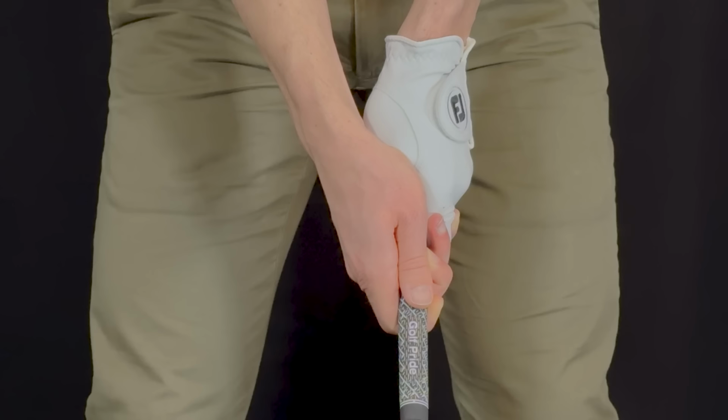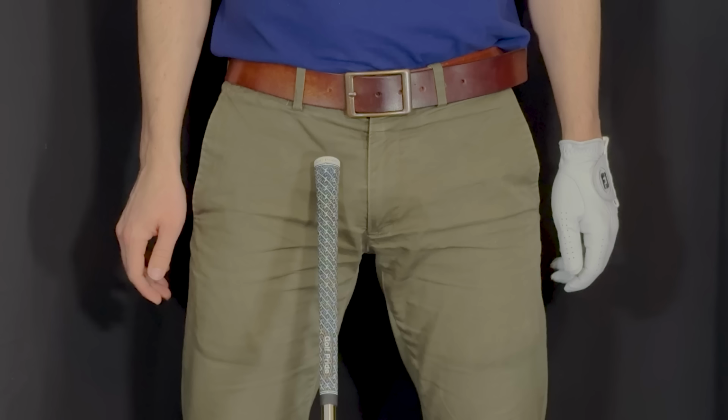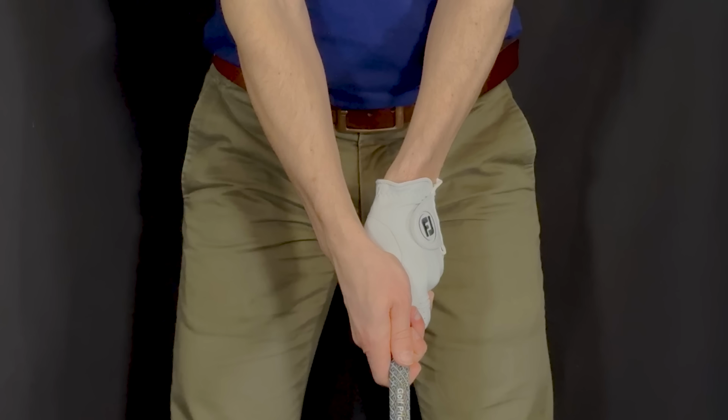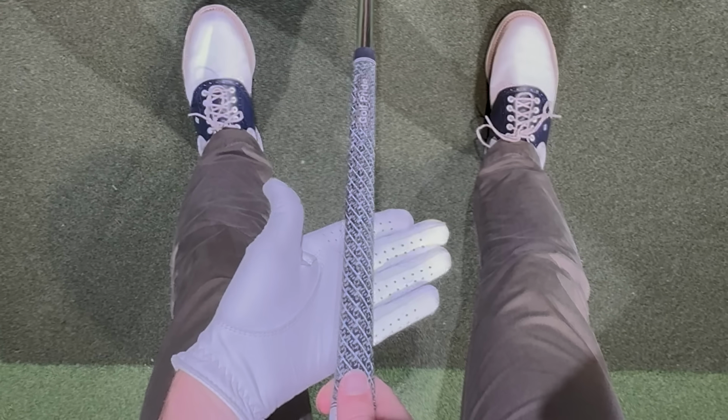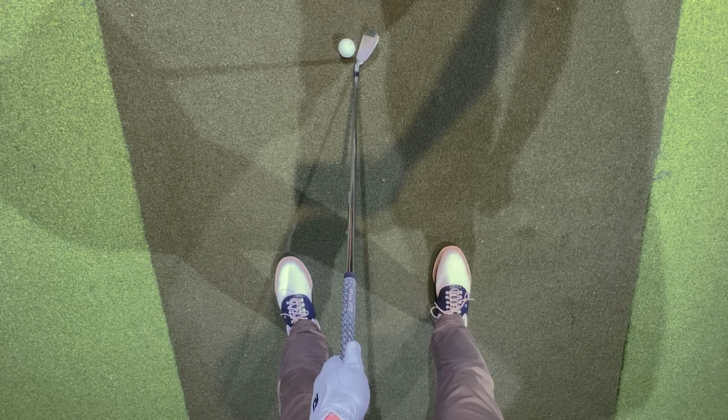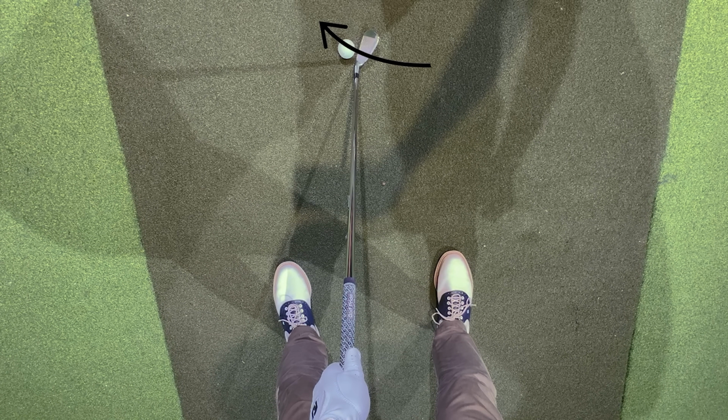For most people that never play golf, this is the weirdest thing in the world, but it's actually the natural position your hands hang in. If you stand tall and let your arms hang down, you'll notice that your hands hang inwards slightly. Bring them forward, and that's actually what we've just created on the golf club. The key thing here is that when you swing the golf club at speed, this is where your hands want to come back to. So if you start with one hand a little bit too under the golf club and it comes back to its natural position, that's when the golf club becomes very open.